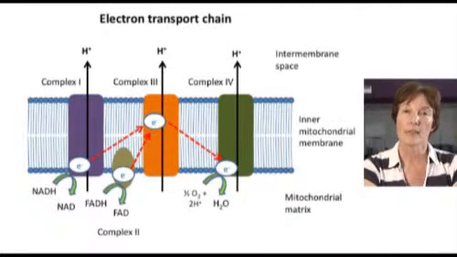The NADH donates its electrons to the first major complex, complex 1, while FADH donates its electrons to one of the smaller complexes, complex 2. The electrons from either complex 1 or 2 then move along the chain to complex 3 and then to the final complex, complex 4. Finally, this is where the oxygen is required. The electrons are combined with two hydrogen ions and an oxygen atom to make water. This process clears the electrons from the chain, and this is the oxidative part of the process.